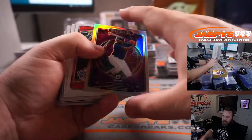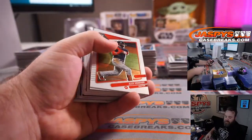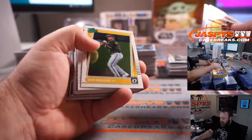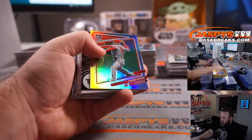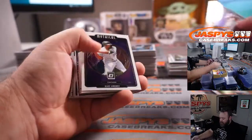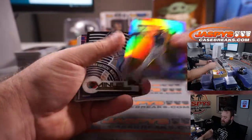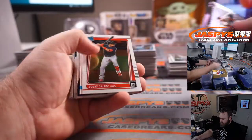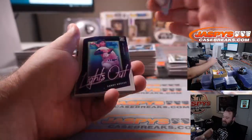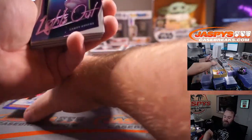You got Yordan Alvarez for the Astros, Jeremy Ricker, Joe Adell for the Angels, Alan Murdoch, Alec Bohm, Phillies, Zachary Goldberg, Shohei Ohtani, Angels, Alan Murdoch, Freddie Freeman, Braves, Jeremy Ricker, and Bobby Dalbec for the Red Sox again, Karen Steele, and out of 50, Joey Bart. Very nice. Giants, David Harrell.